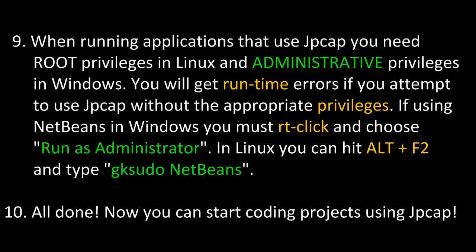9. When running applications that use JPCap, you need root privileges in Linux and administrative privileges in Windows. You'll get runtime errors if you attempt to use JPCap without the appropriate privileges. If using NetBeans in Windows, you must right-click and choose Run as Administrator. In Linux, you can hit Alt F2 and type gksudo netbeans. Finally, if you've done all these things and you remember to run things with administrative or root privileges, you're all done. Now you can start coding projects using JPCap.